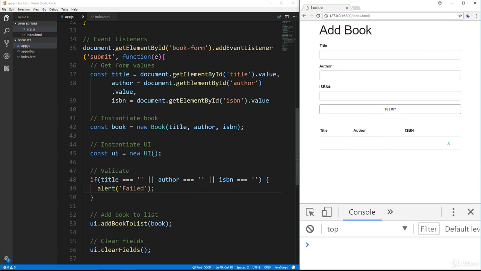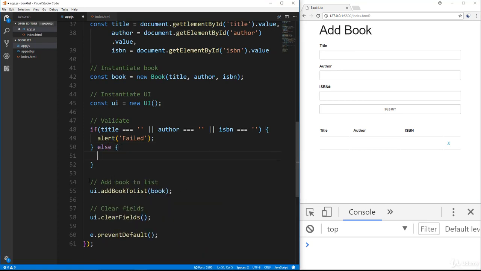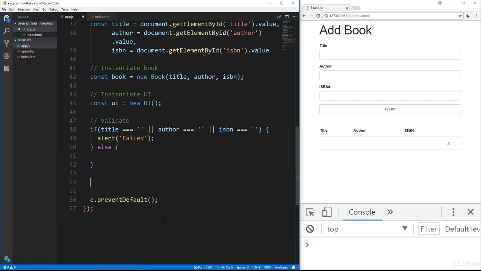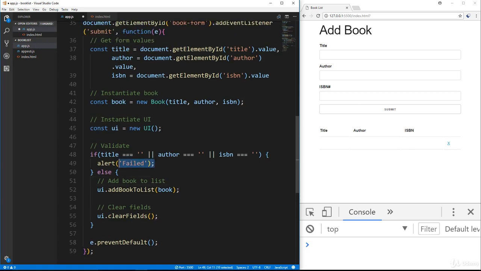But what we're going to want to happen here, actually, first of all, let's put an else, and then we're going to grab these two lines and put those in here. Actually, it's more than two lines, but two methods. We don't want to use the window alert. That's not very professional. We want to have an alert in the UI.